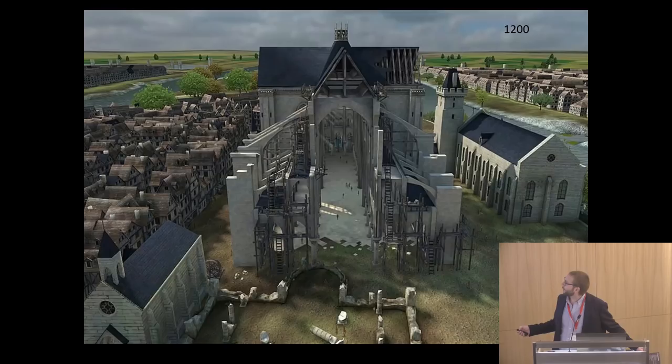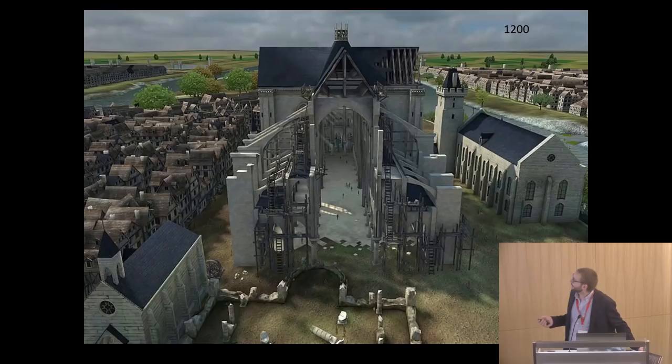Here you can see the outlines of the former basilica that was gradually destroyed. And you get a sense, I hope, of two of the salient features of this new building: its extraordinary height relative to the time, and I'll talk about that a little bit later, but also its breadth, the fact that it has two aisles running along either side of the nave. And I will talk about that as well. I should say that these reconstructions are relatively accurate and reliable insofar as we understand the process of construction in the Middle Ages, except perhaps for two features.